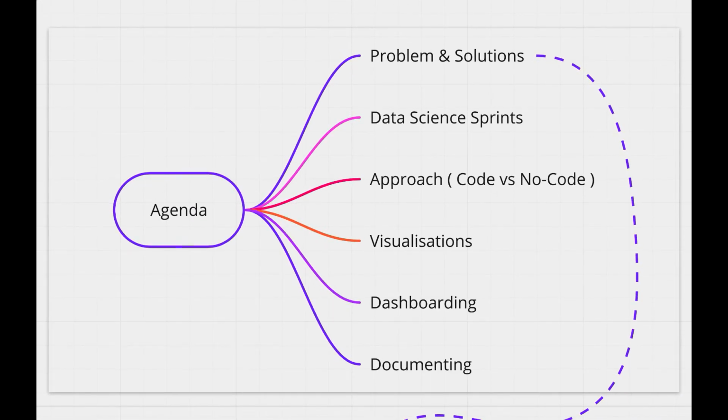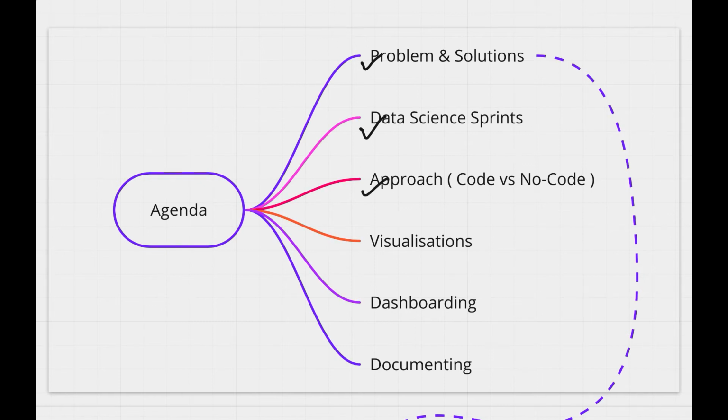So, in this talk, we'll be covering important problems that are occurring with today's data science and also some simple solutions to them. We'll be covering a new strategy, that is data science sprints, to run our data science projects. Also, we look into two different approaches of no code versus code for data science.